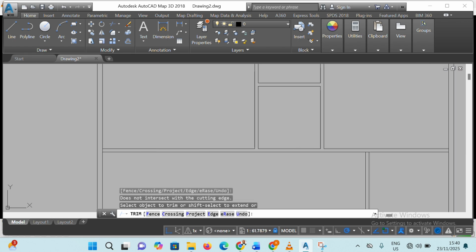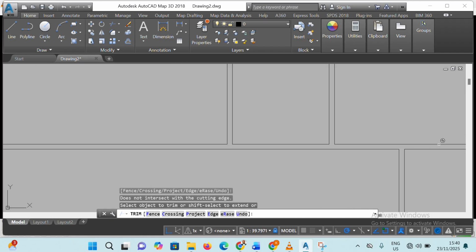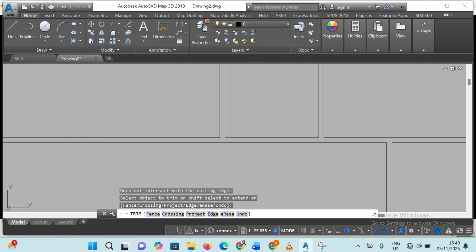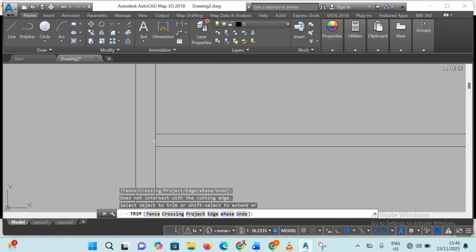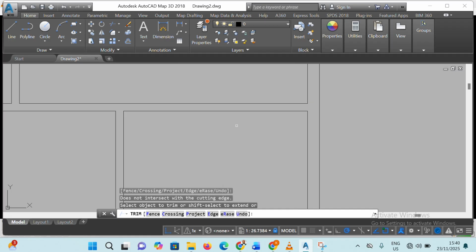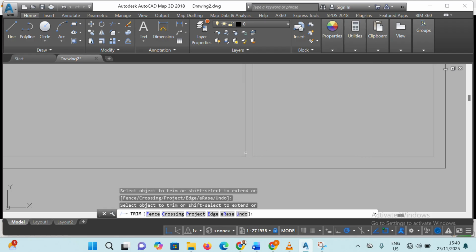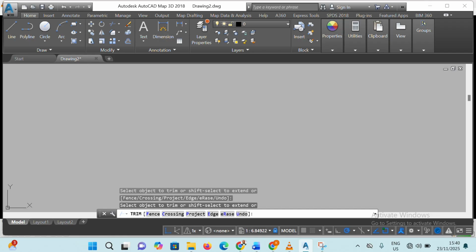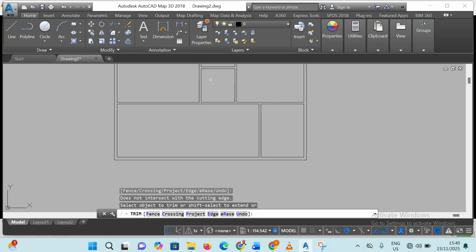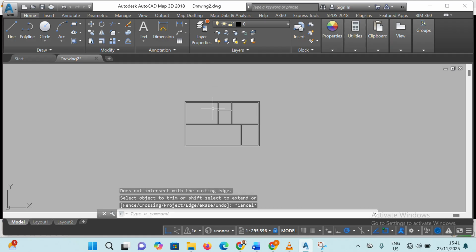Trim, then this place will be trimmed. Again, trim. Trimmed, and this. So I think every intersection has been trimmed off to look like a given diagram of a block.